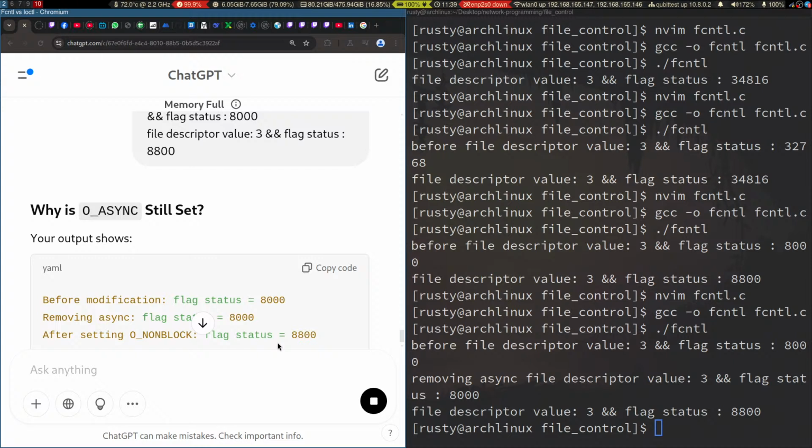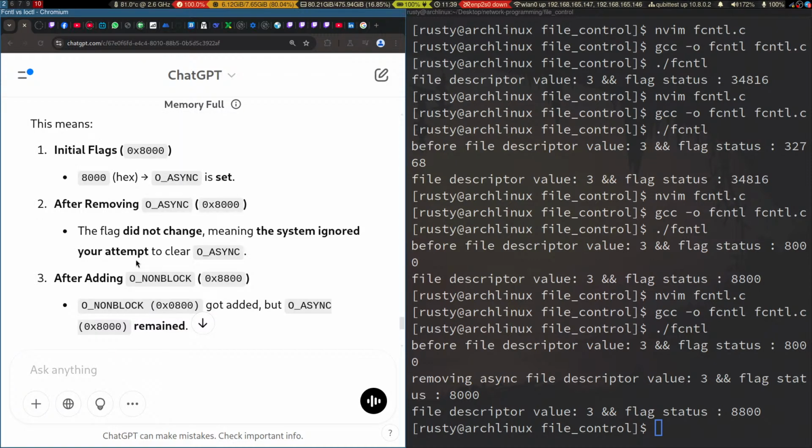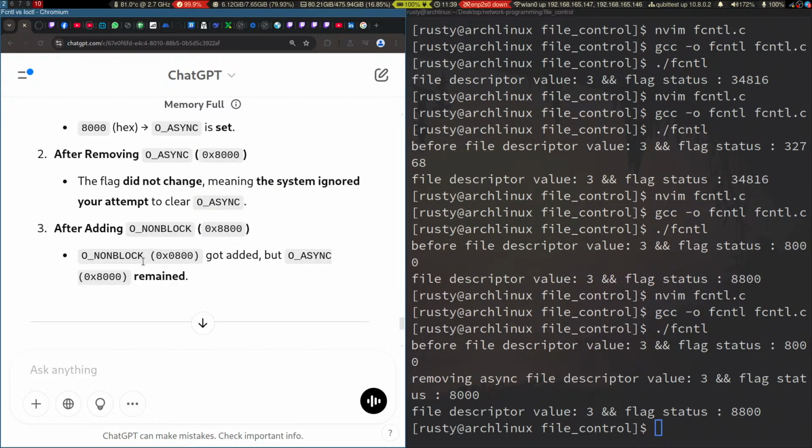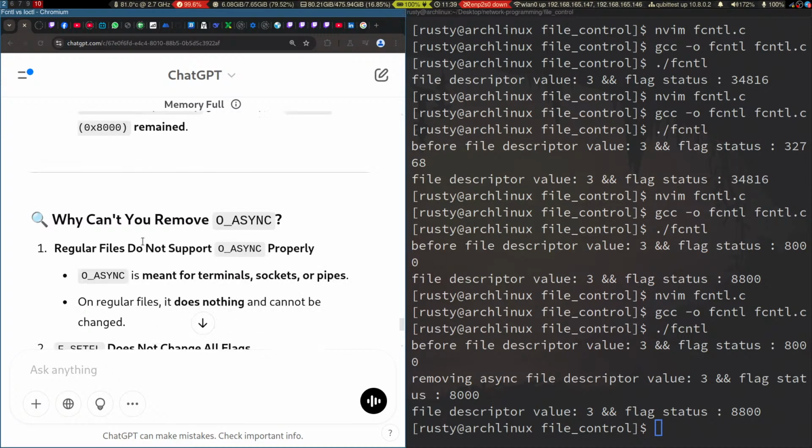Why? Async is still set. Your output shows this: the initial flag is 800, hex, so async is set. After removing async, the flag did not change, meaning the system ignored your attempt to clear async. After adding non-block, async remained. Why can't you remove async?